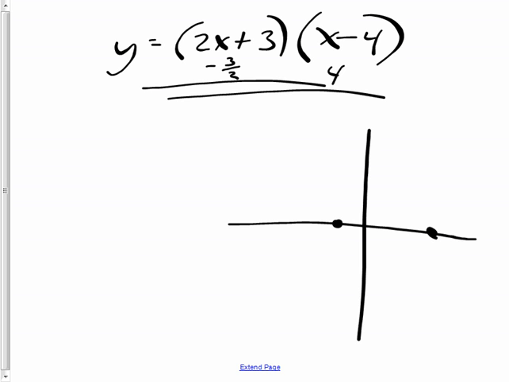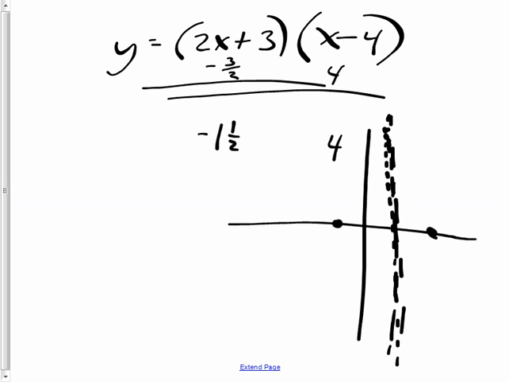So how would you find the vertex? You'd go, where's the line that runs right down the middle? You remember this deal? And then the vertex has to be on that line. And let's say this line runs right down the middle of negative 1.5 and 4, what is that, by the way? What's exactly between 1.5 and 4? Well, I add them together and divide by 2: 4 minus 1.5 makes 2.5, and 2.5 divided by 2 is 1.25. All right, so this line right here has to be at 1.25.